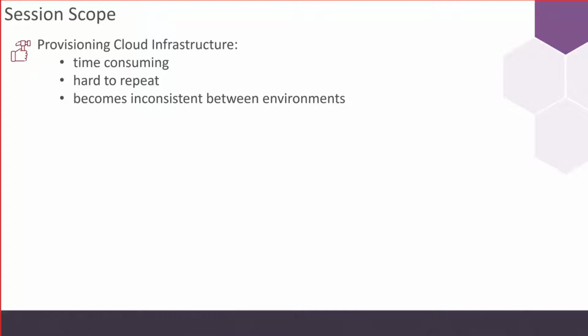So if you've got your dev environment, which has 5 resources, but your production has 10, how are you going to be able to do the testing and checking for bugs if they're inconsistent all the time? So a couple of years ago, infrastructure as code came along, and that helped to mitigate some of these issues. It meant that you could write up a configuration script, which would then generate the infrastructure based on that.